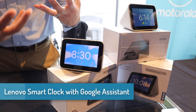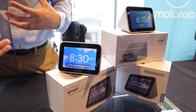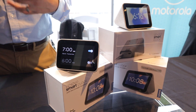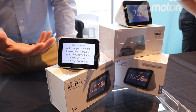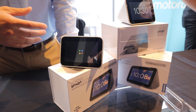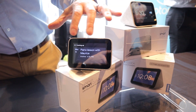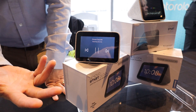This is a clock designed for a bedroom — we want you to digitally detox, not add more technology and stimulus, especially in a bedroom environment where you need rest. The philosophy behind this device is it's a clock that provides basic clock features like an alarm, timers, and voice-set alarms, but it also lets you play music from your Google Playlist or Spotify.